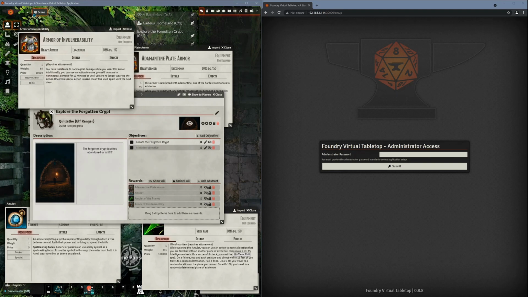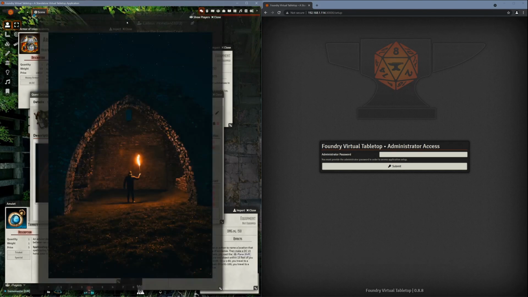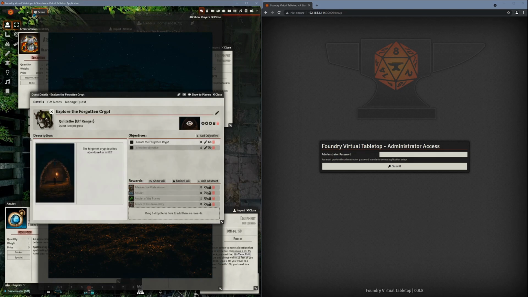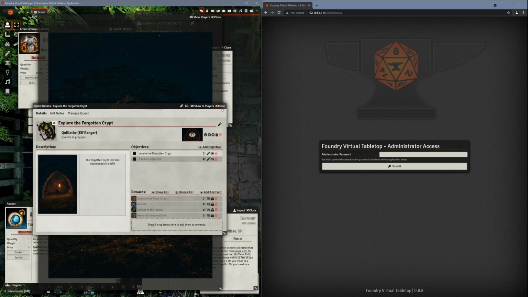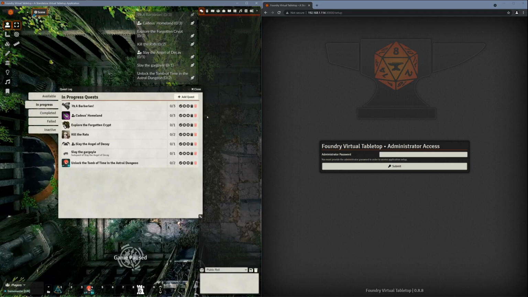Certainly with the old FQL, it would leave all those windows open if you close the quest. I'll even open up the splash page. It's a big splash page actually. Big splash image. So let me get the quest up here. So when you actually close the quest details for a given quest, it'll close all the windows, and so it's just super handy. It's just some management aspects that are built into the new Forien's quest log.